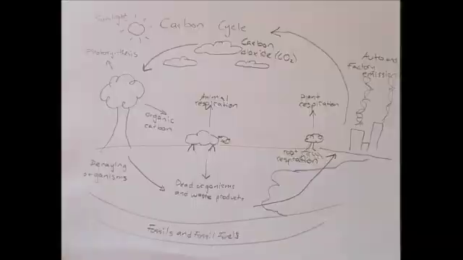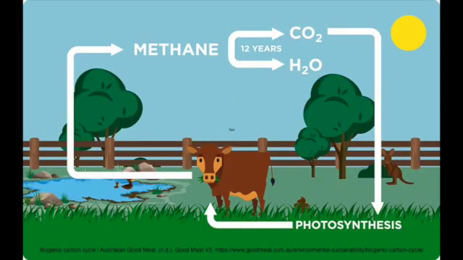A specific example of an animal recycling carbon is cows. Since cattle are made to digest cellulose from plants, they can consume grasses and other plants that are high in cellulose. Through enteric fermentation, cows digest the carbon-containing plants, aka cellulose, to upcycle it for growth, milk production, and other metabolic processes. Cows often burp out methane as a byproduct of consuming plants, which returns that sequestered carbon back into the atmosphere. Once the methane is broken down and converted back into CO2, plants can use it to perform photosynthesis and produce cellulose.